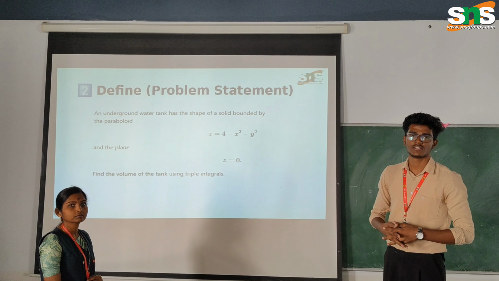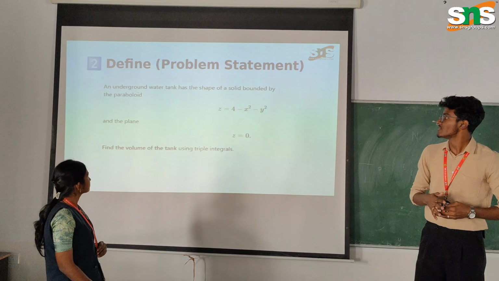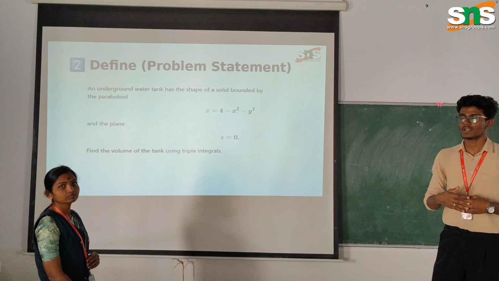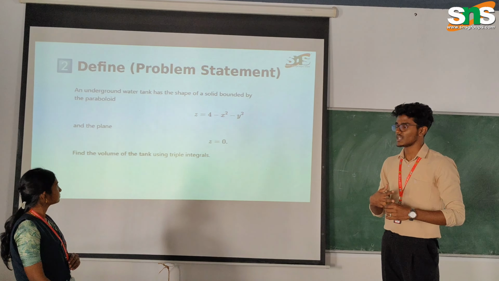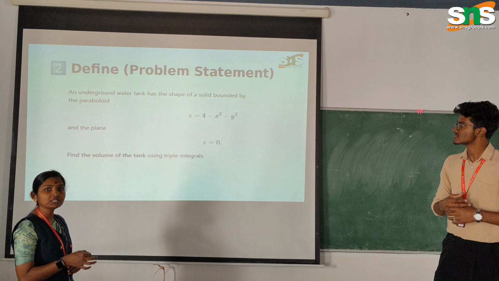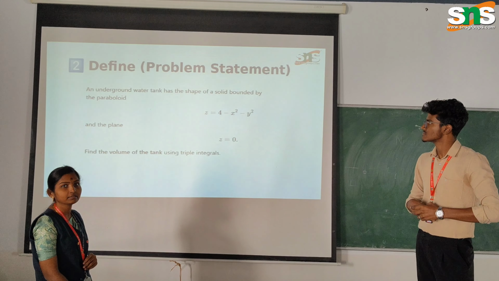Define is the second stage in design thinking. Define means understanding the problem before solving it. Here we have to find the volume of the underground water tank bounded by the paraboloid z = 4 - x² - y², and the plane z = 0. So here we are going to find the volume of the tank using multiple integrals. This is how we are defining the problem using design thinking.